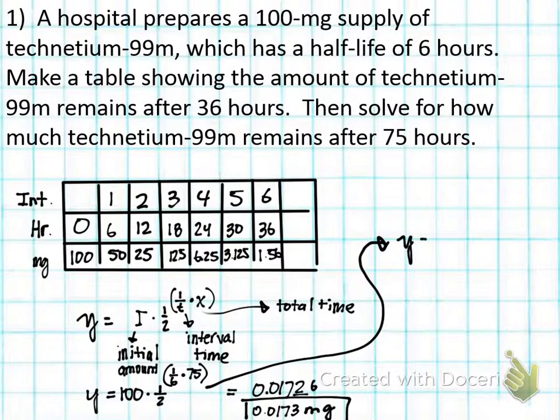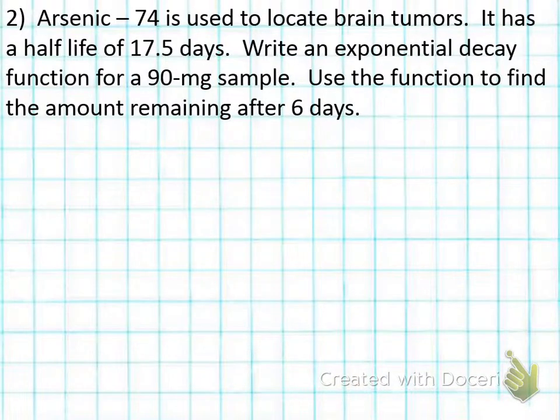Take that to the side and just, instead of writing 75, I had this equation, 100 times 1/2 to the 1/6 times x power. I could plug this into my calculator. So if you're on the video, I'm going to go to a graphing calculator, so plug this in. Okay, number 2, here we go.